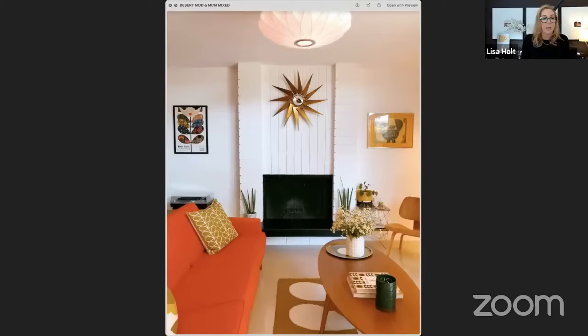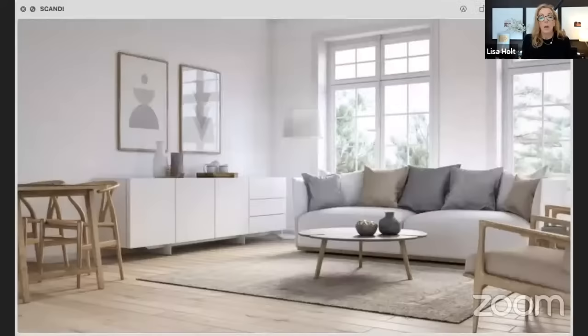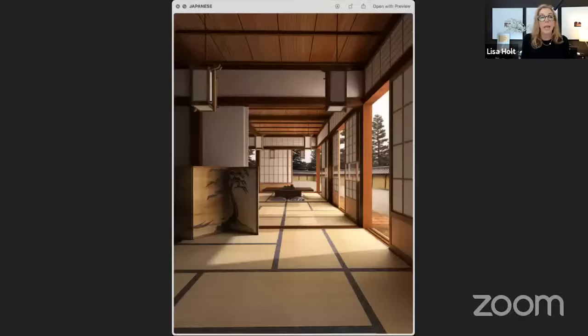Okay. Another good example, Japanese interiors. Oh my goodness. They are absolutely magnificent, especially if you're a fan of kind of a minimalist style statement. These are exquisite. All right. Scandinavian, completely different era, different places on the globe. Okay. But it also has a little bit of the elements that play into the minimalist aspect of what happens with the Japanese. So what do you get?